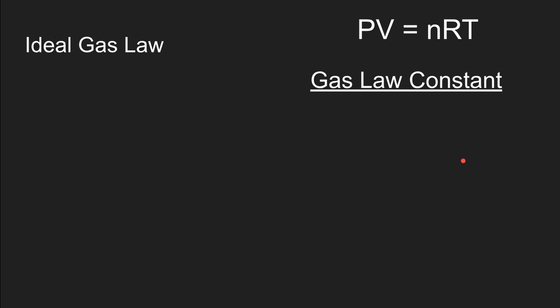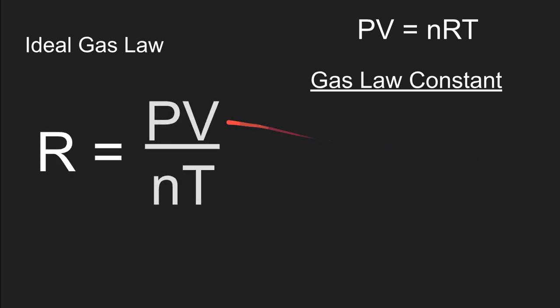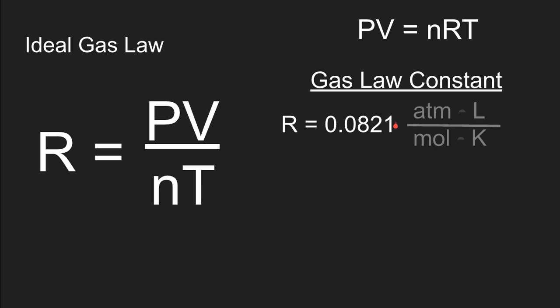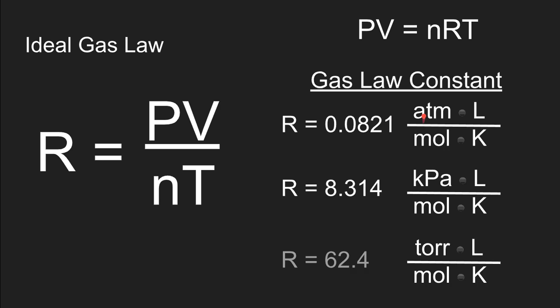These are not needed to be memorized, but what you need to understand is the gas constant is a relationship of my pressure, my volume, my moles, and my temperature. This is just a rearrangement of this. So here are three different values, and you'll notice this is a pressure, this is a volume, that's my moles, and this is my temperature. If it's an ATM, that's that value, if I have kPa, or if I have torr. Please note that the only difference is my pressure. So you do not need to write this down, just visually see this.